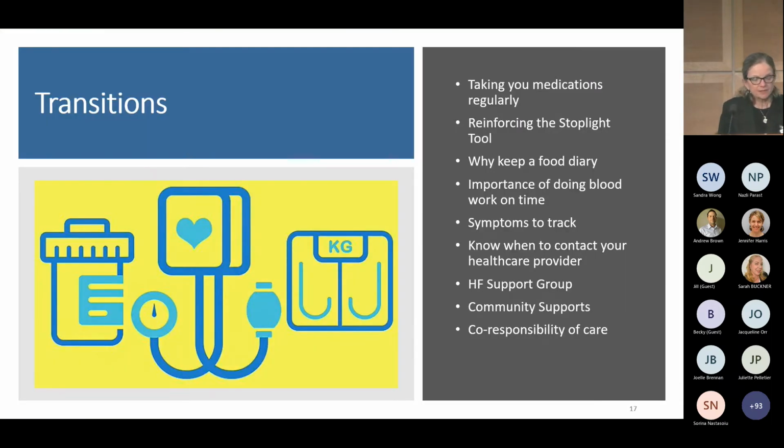Transitions is the last one, and that's the one where basically we try to pull everything together. So Carolyn Doyle Cox, the APN for heart failure, pulls all the important aspects of all the sessions together in this one. So medication, symptom management, keeping a food diary, knowing when to call your doctor.